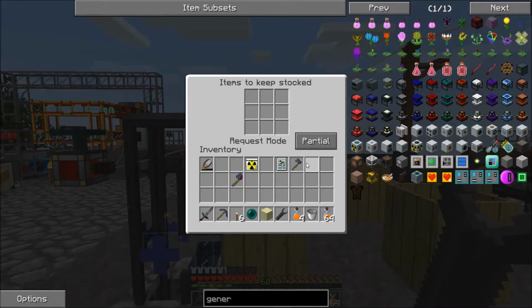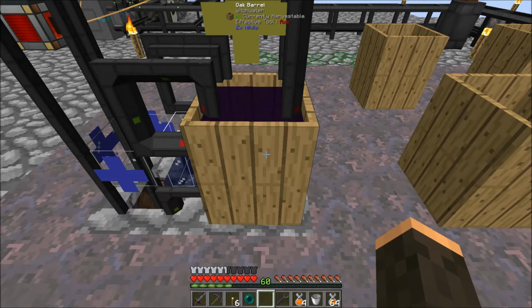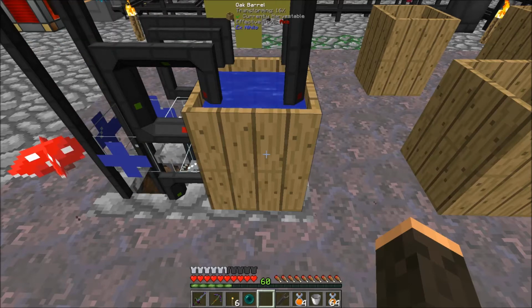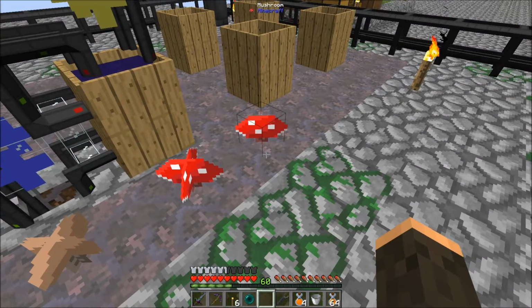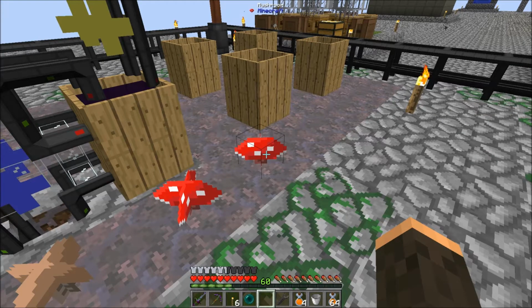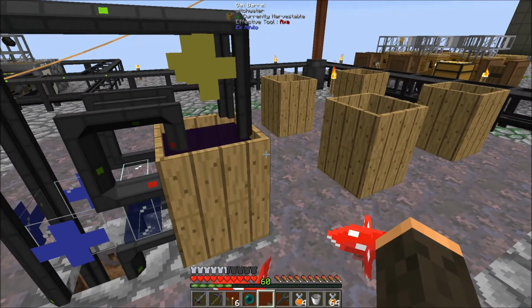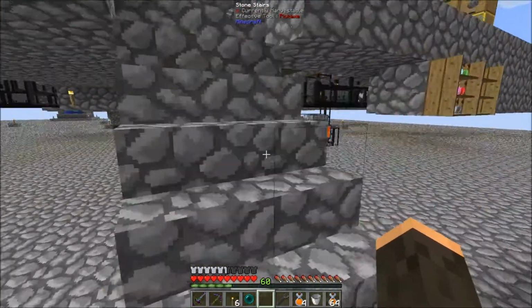That's not the one I want. That's the one I want. And we're also going to start our mushroom production back up. I should probably put a planter here to harvest the mushrooms. And that would give us a source of mushrooms. I will consider that. Not that this is super fast, but so there we put back on our soul sand production.